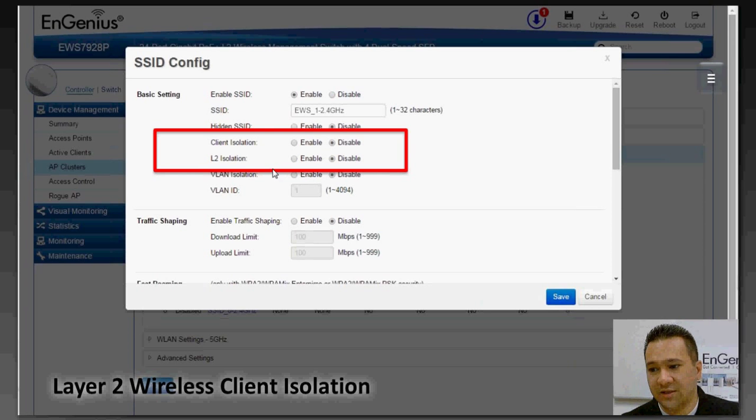On top of this, there's also the VLAN isolation here. And like the slide where I showed the SSIDs, in the overview you can already see if these functions are enabled or disabled.